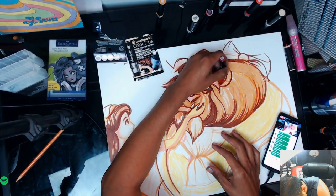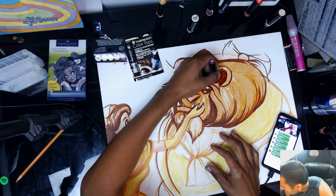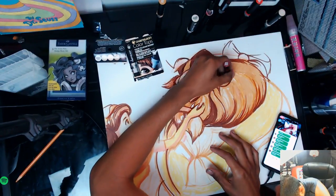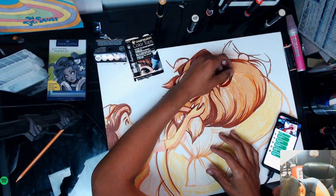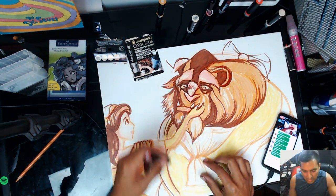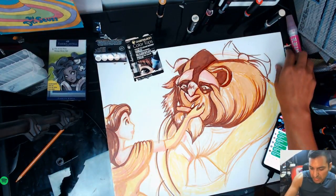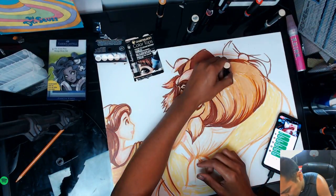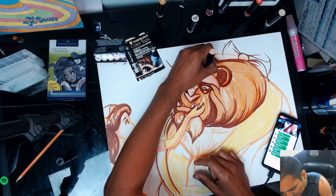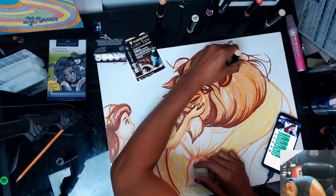Thank you guys for joining me and checking me out. I'm working on a Beauty and the Beast painting. Well, it's a drawing, an illustration, that's what you call it, with these new markers. These Chameleon tops are super cheap. One was like $6 on sale. So I wanted to play with a new medium. I was out and I just picked them up real fast. I thought it'd be cool to do that.